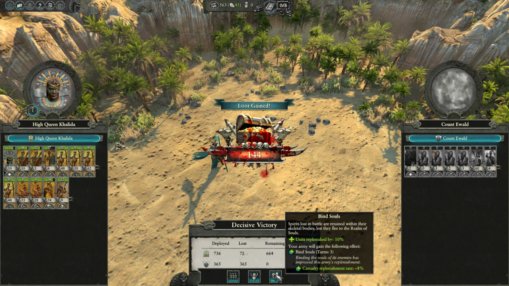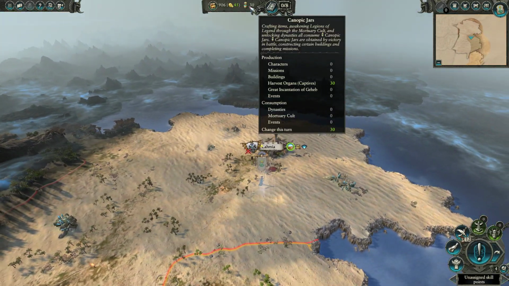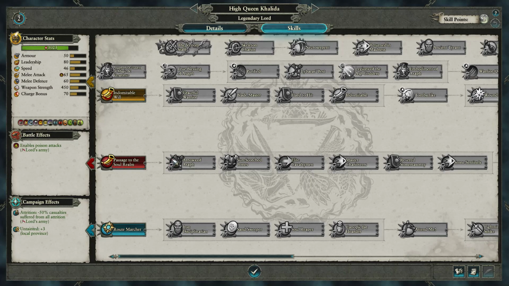And I think what we'll do this time around, because we didn't take many losses there, is that we're actually going to harvest organs just to get some of those canopic jars. I'm not entirely sure how much you need to make canopic jars really good, but we'll see.